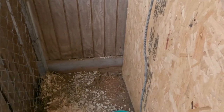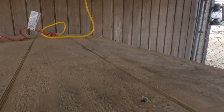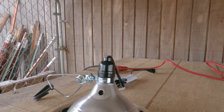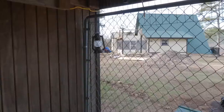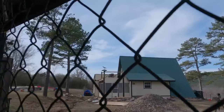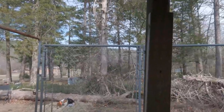We're gonna try that with her. She likes to destroy buckets, as you can see by the look of this one. I hope she don't destroy that one. They're not cheap. So this is all I can do for her. If this ain't enough, nothing is. She'll stay warm, she'll have water that ain't frozen, and I'll be home. And I monitor her on that camera that's up on the porch. You can see it looks right over here. So she's gonna be in good shape, and like I said, I'll be home if anything needs done.